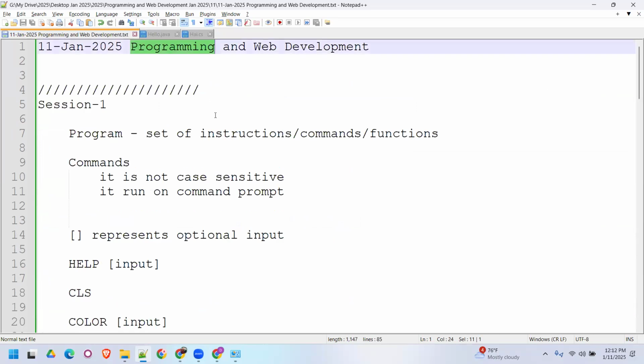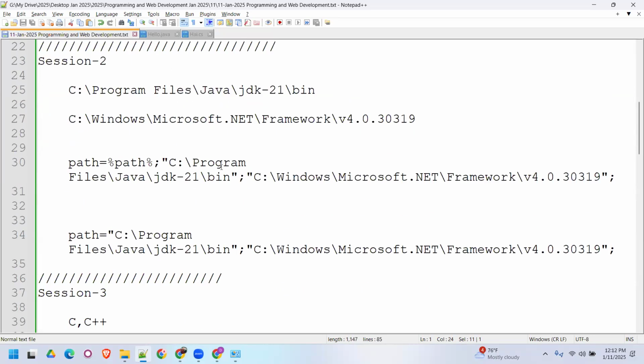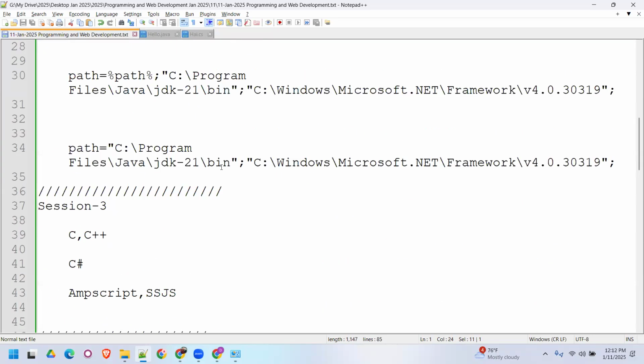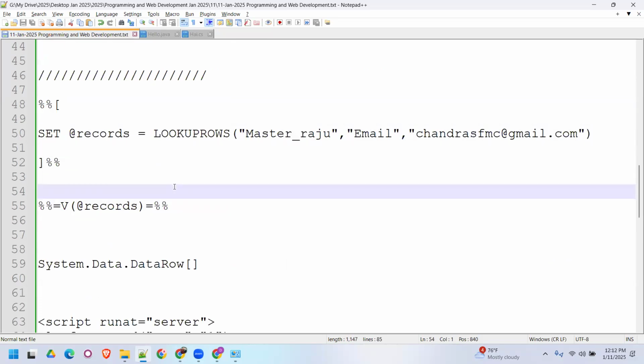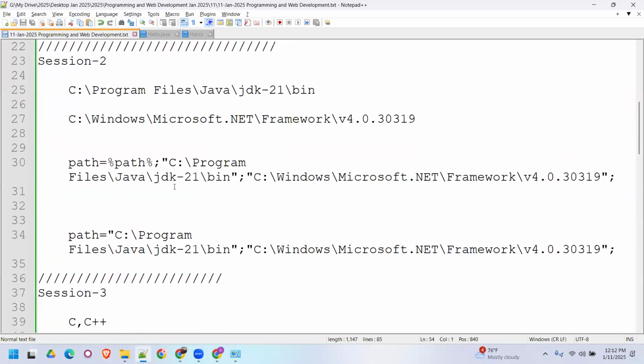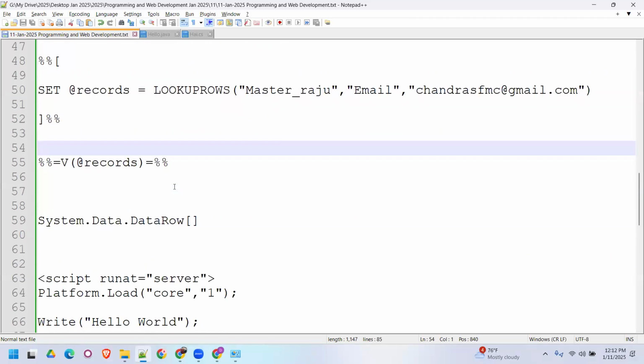We are not sticking to any specific language. We are trying to learn any language which comes through and we'll keep progressing from there. Good. You can learn any language. It might be Ampscript, but you should know the right software required and how to print it. The rest of the things are common.